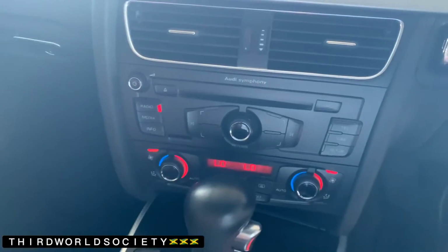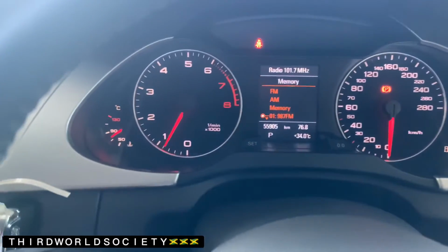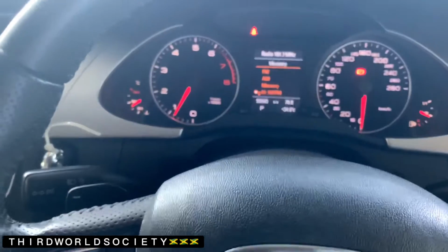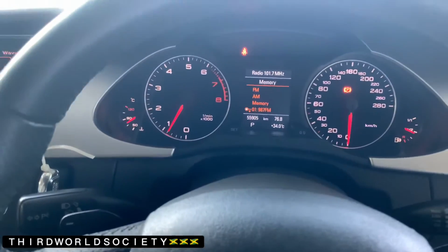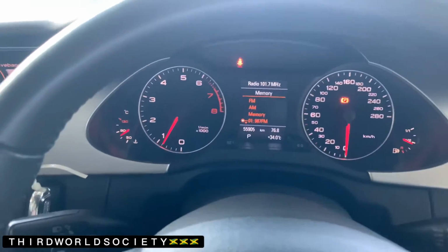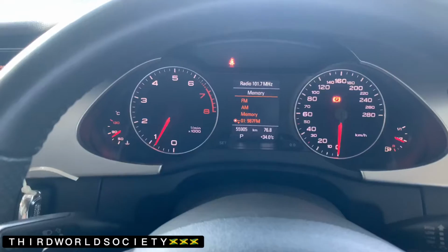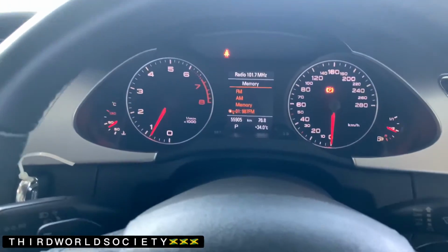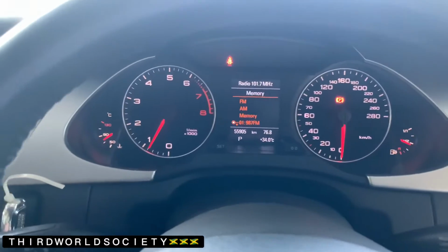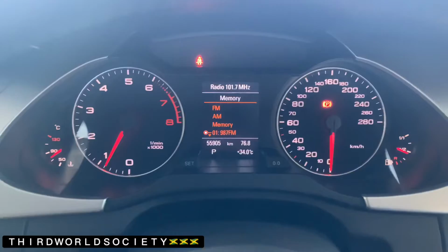Dash clock, really cool, really nice. And of course, your cockpit section here, really sporty and nice, and it's something that kind of brings up the car in terms of what you look at. Because I know most cars sometimes come with just, as I said, the speedometer and that's it. But if you're talking about the Audi, it is one of those cars that sits in the line of the BMWs and the Benz, so of course the features and the quality will be on a different level. And of course this one is how it sits right now.